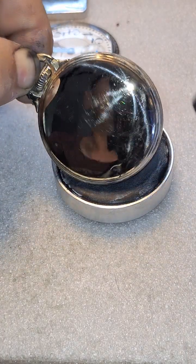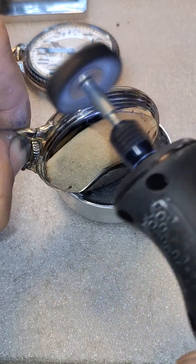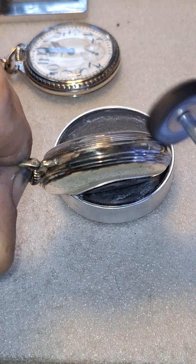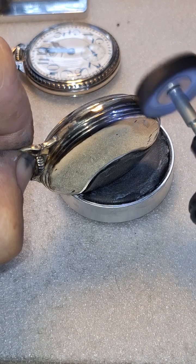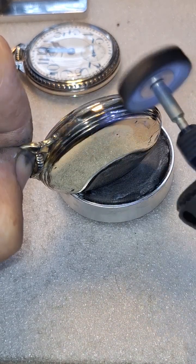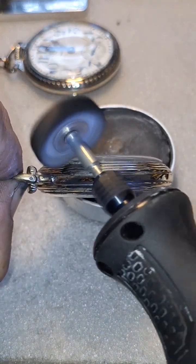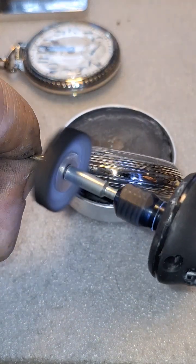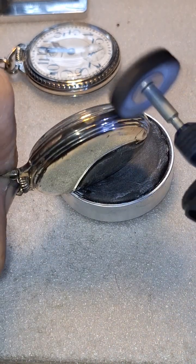There you go. Think about that, huh? Is that pretty cool? And this works good on all metals. Stainless steel ones. If you don't got gold, they're stainless steel. Process is the same. It's a cheap process. You can use it on all your watches. It doesn't matter. But it's a good way to get your watches cleaned up.